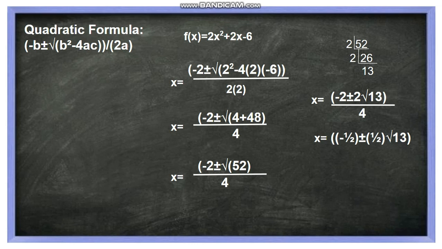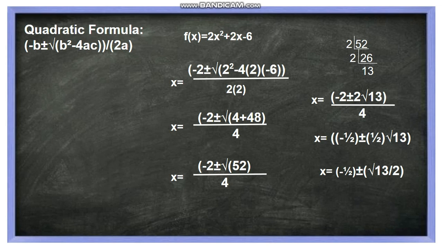So we see that we have these two 2s on the outside. Since we have a pair of the same number on the outside, they will stay on the outside. But the 13 will go back onto the radical. So it will look something like negative 2 plus or minus 2 radical 13 over 4. Now x equals negative 2 divided by 4, which is negative 1/2, plus or minus 1/2 of radical 13. We can make that a little bit simpler. We can go x equals negative 1/2 plus or minus square root of 13 over 2. That's not a necessary step. It just cleans it up a little bit.